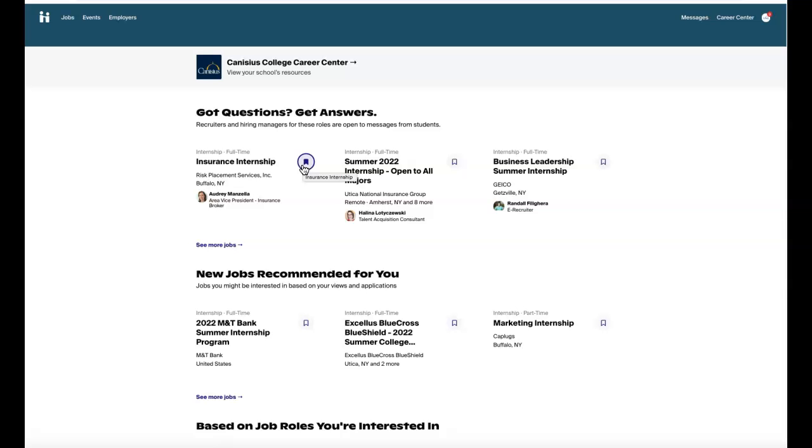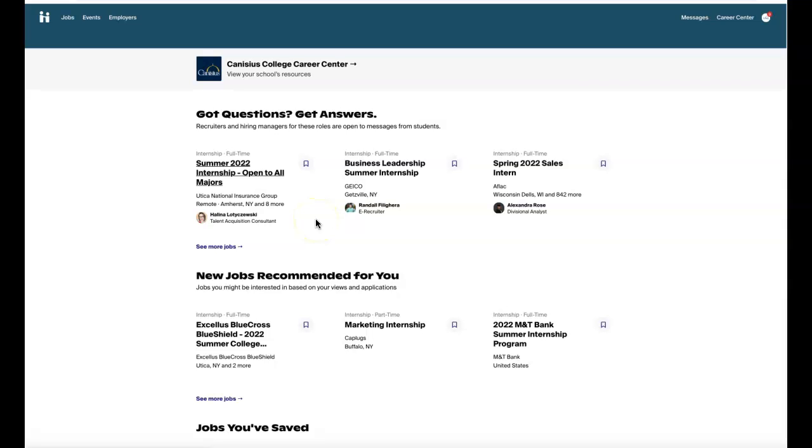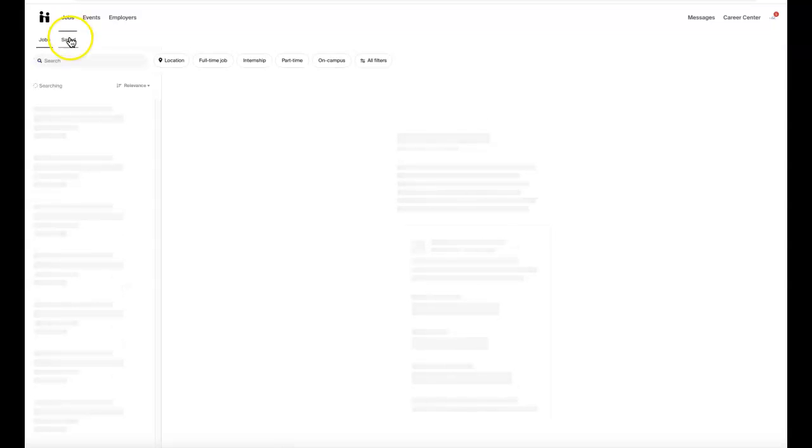This is good for a few reasons. One, it will save those jobs to your dashboard and make it easier to find and apply to them when you're ready. And you'll also receive reminders to apply before the deadline. Secondly, it will train Handshake to search through and show you positions that you might be interested in based on what you've bookmarked. Once you've saved a job, you can view your saved positions on the Jobs tab in the section listed as saved.